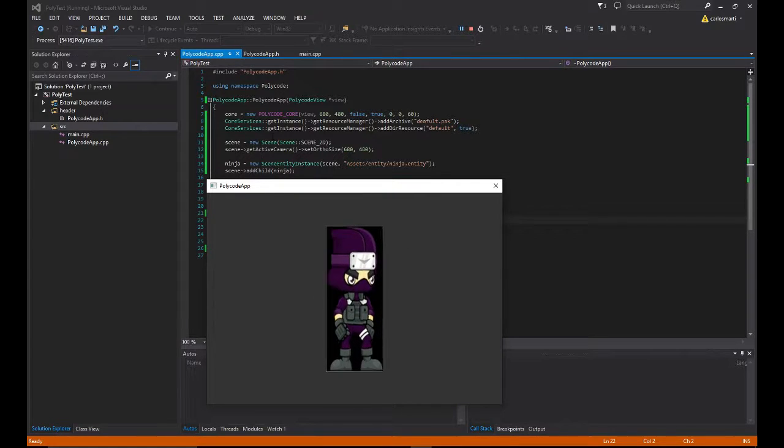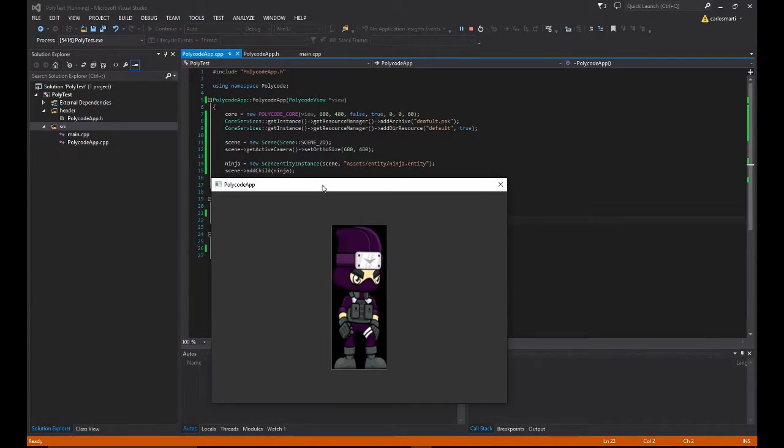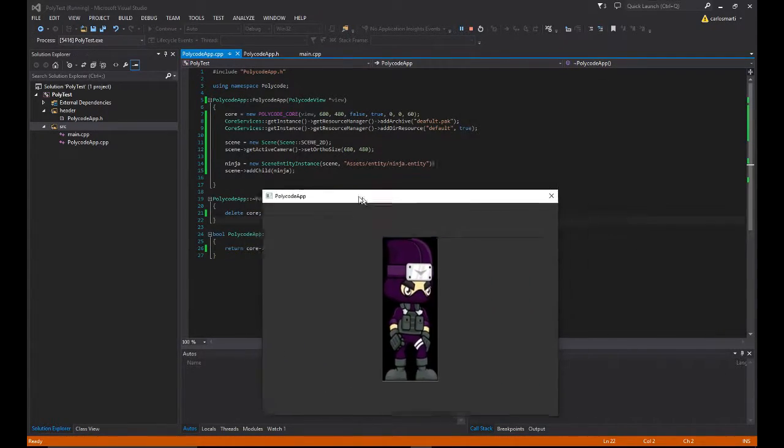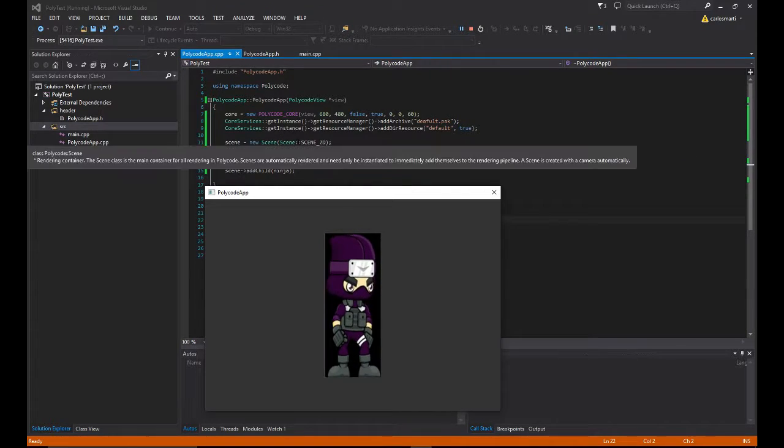If you've noticed, this looks kind of familiar to Lua. So if you are not very experienced in C++, you can go ahead and start out with Lua. And as you get better with Polycode API, you can go ahead and also learn some C++ and just do these little differences that you need to do in C++.